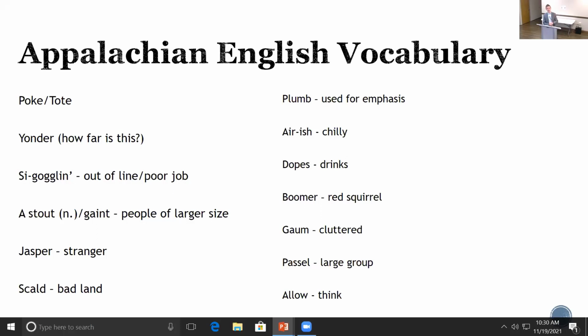Yonder. Yeah. Yonder, by the way, is really interesting. It functions the same way as Spanish. I always forget the three in Spanish, but aquí, and then there's the third one as well. So we have here, there, and yonder is always the one that's furthest away. Yeah, and passel. Yeah, passel gets a lot of use as well. But Swanee is unfortunately going away, something like a mild swear word when I was growing up. So my great grandmother would used to say, "Why Swanee?" And that was the way that you knew she was upset about something. Okay, so that gives you again the sense of Appalachian English.